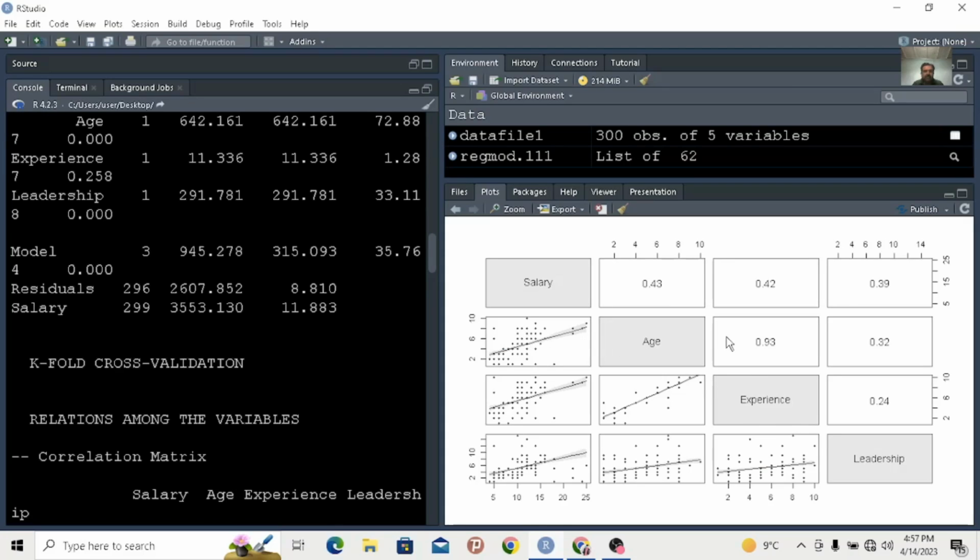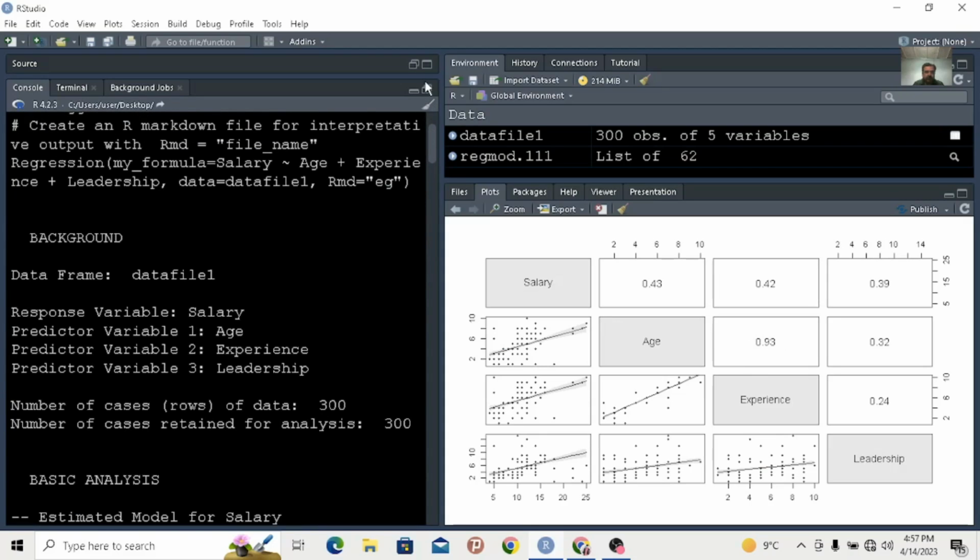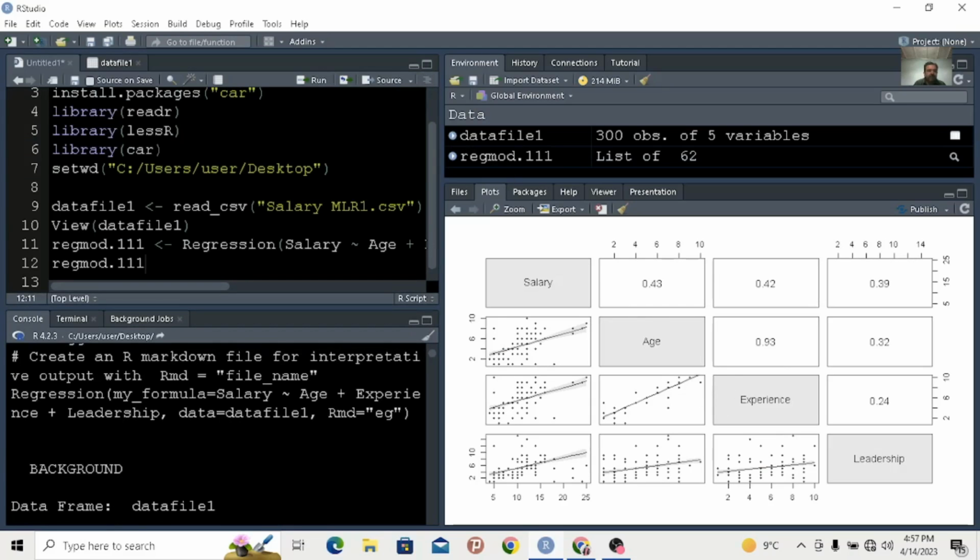And age is insignificant, so we can remove age because it is creating a problem in this model. So let us try to modify the model by removing age. Did you understand why I am removing age? First of all, correlation is high, VIF is showing high, and both look similar because as age increases, experience will increase. So let us see what happens if I remove age from here.